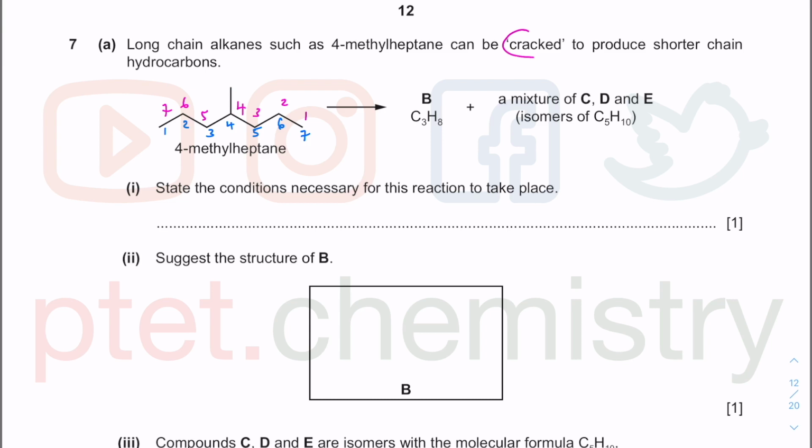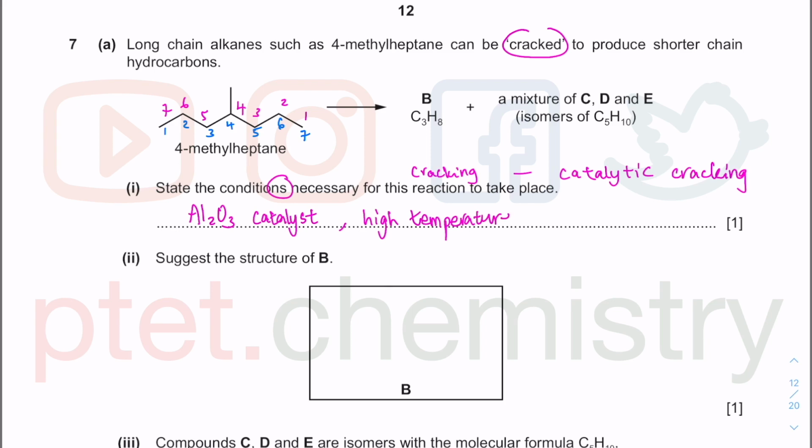Cracking is defined as the breaking up of long chain hydrocarbons into shorter chain hydrocarbons, which can be a mixture of alkanes and alkenes, because these shorter chain hydrocarbons are more valuable, they are more in demand. So state the conditions, plural, for cracking to happen. Usually the cracking we are referring to will be catalytic cracking. When you think about catalytic cracking, we use things like Al2O3. You can use SiO2 as a catalyst. So Al2O3 or SiO2 as a catalyst. And you also need high temperature, but not as high as thermal cracking. This one can probably happen at 500, 300 degrees Celsius, but definitely high enough temperature to force it to happen, as you do need to break covalent bonds. And that is just being helped. The rate of reaction is being made faster with the use of the catalyst, obviously.